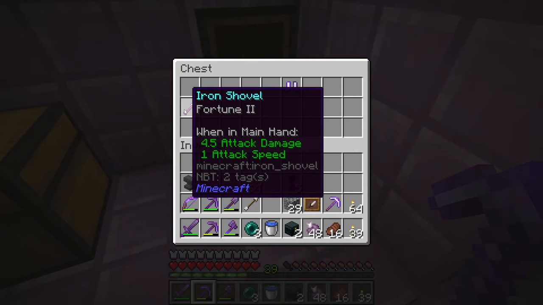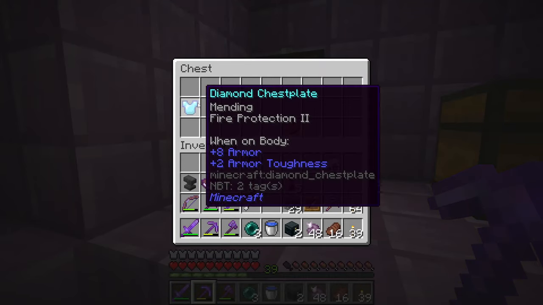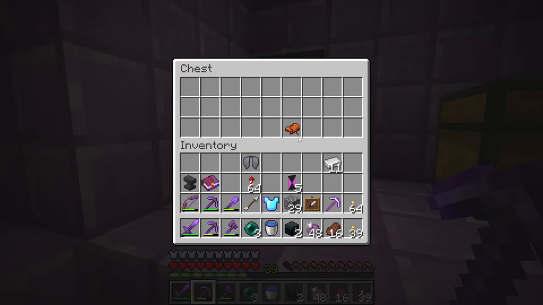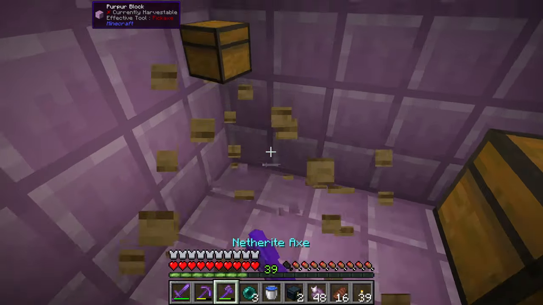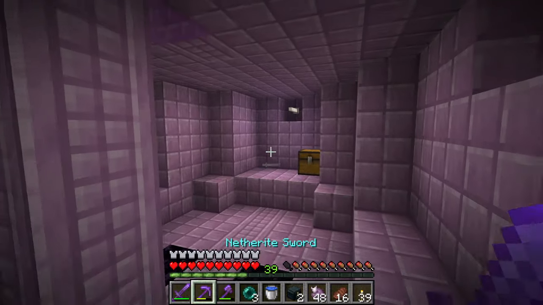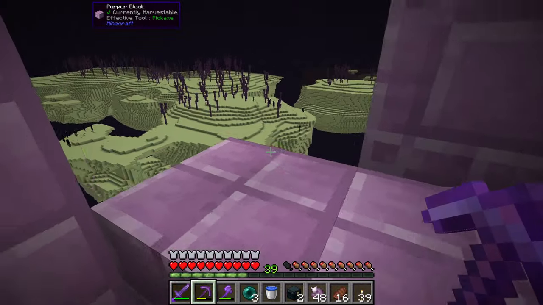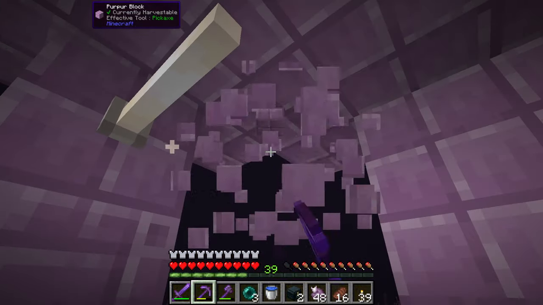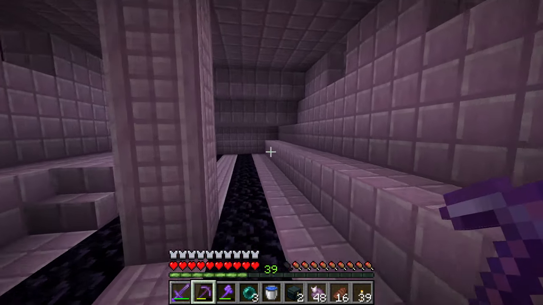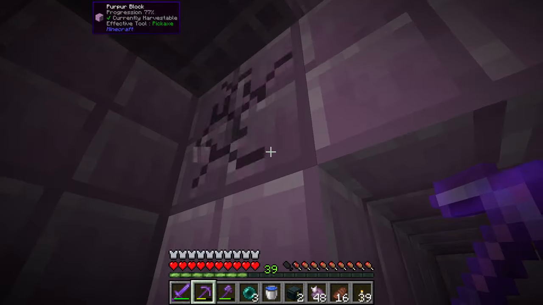So I'm gonna grab this. I don't really need that. Grab that, and a fire protection mending iron diamond chest plate. Nice. I'm actually going to pick up this chest, too. So I think there's one more shulker here on the back of the ship. Oh, I'm on the bow. One more shulker on the back of the ship, like I said.